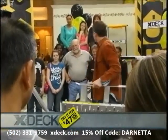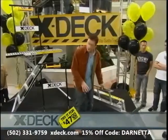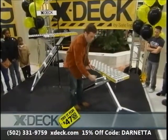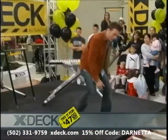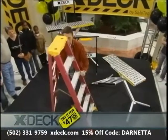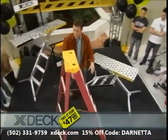So then you can take it to your next job. And away you go. Now you'll also notice when I set this up, most of you probably have one of these at home, a typical step ladder. And you'll notice with the ladder, this relies on rungs which are hard on your feet and your back.